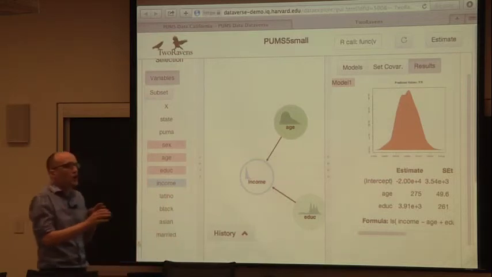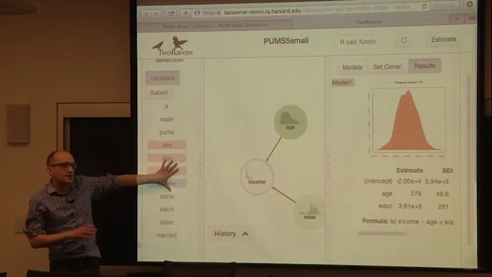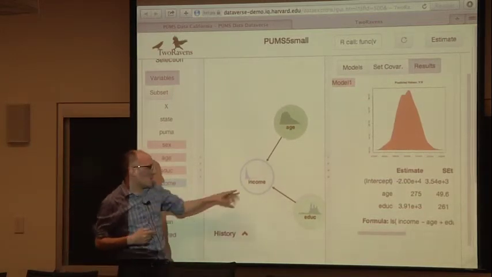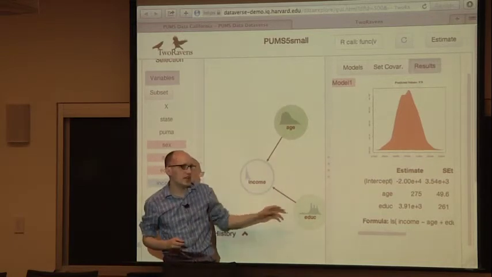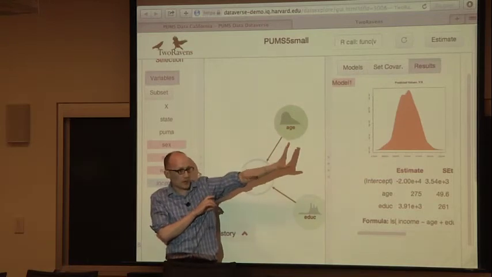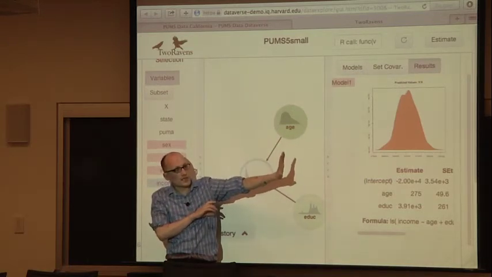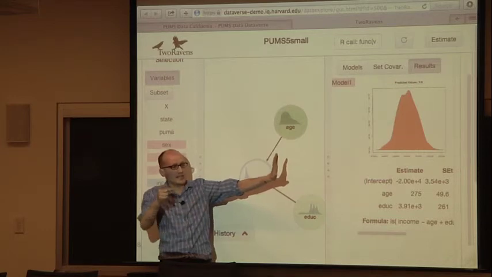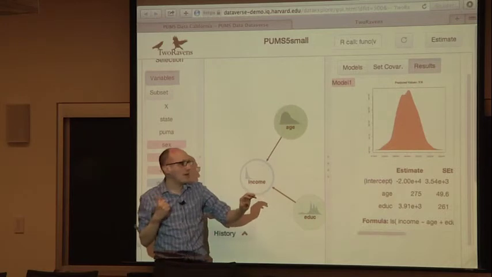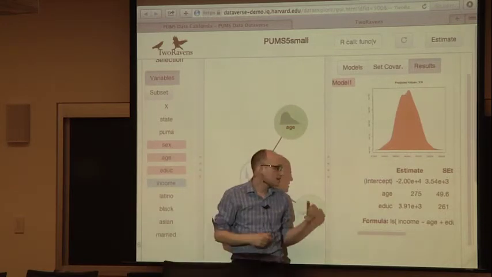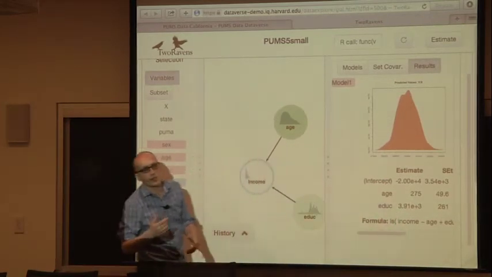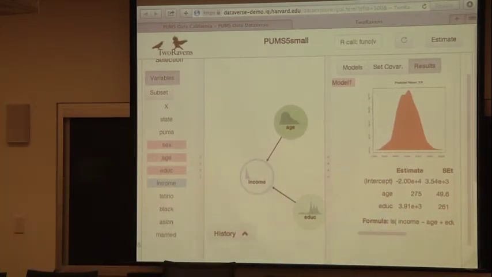Okay, so the client, that is the browser that I'm looking at, hasn't touched the data. But it has said, I'm interested in running a model on income as a function of age and education, and sent that to R remotely. And the server said, okay, well, then if I'm going to run that regression, I need to see the data. The server has touched the data and run the model on the server end, and then reported back, okay, I'm not going to tell you what the data is, in this case, but I can tell you that these are the coefficients that I estimated on the data. Does that make sense? Yeah, that's a good way of walking through the interface one more time.